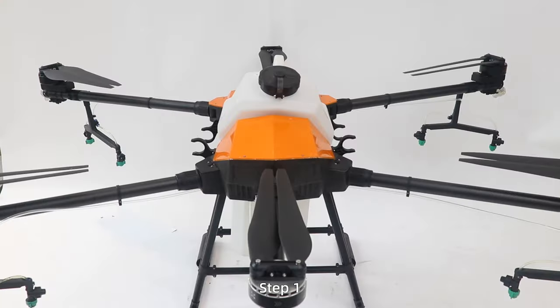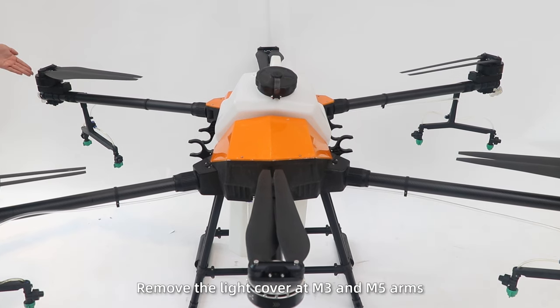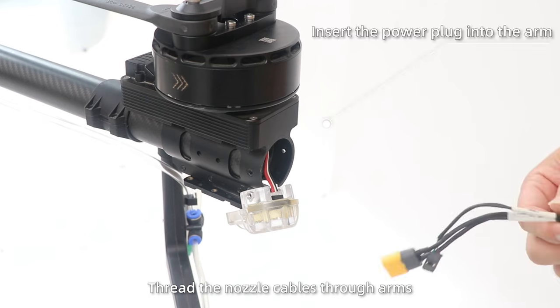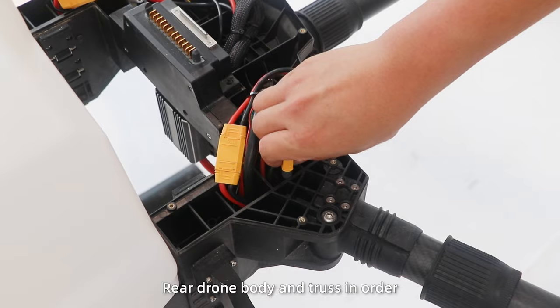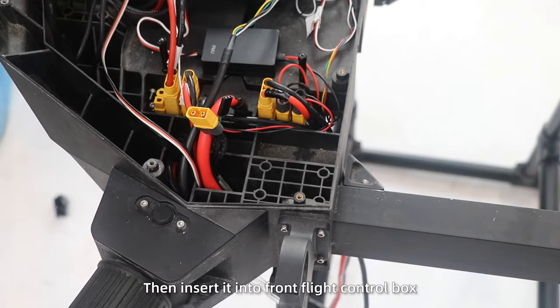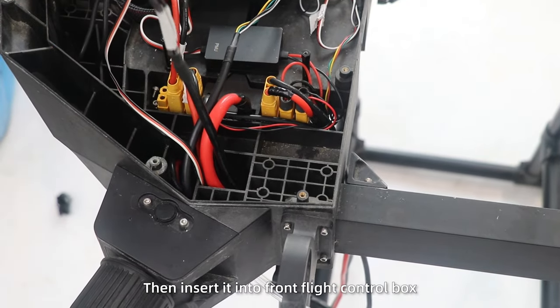G630 centrifugal nozzle installation. Step 1. Remove the light cover at M3 and M5 arms. Thread the nozzle cables through arms, rear drum body, and truss in order. Then insert it into front flight control box.